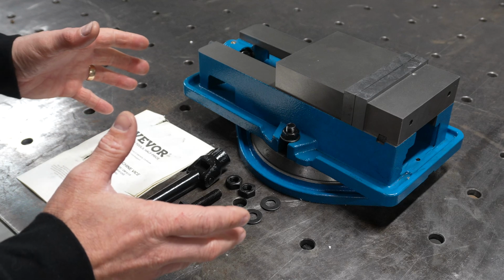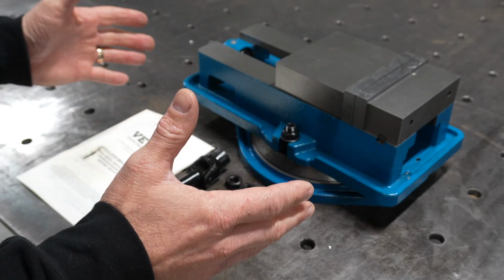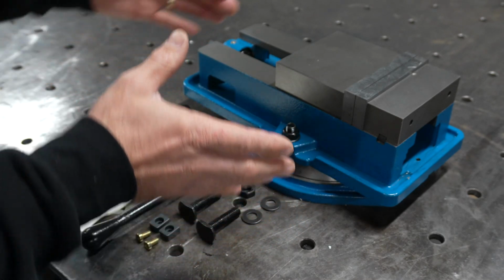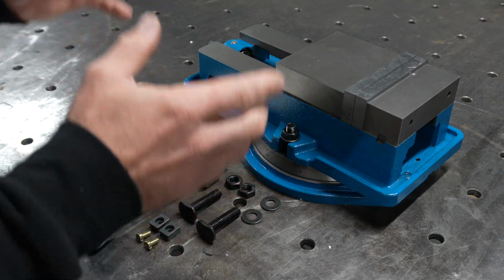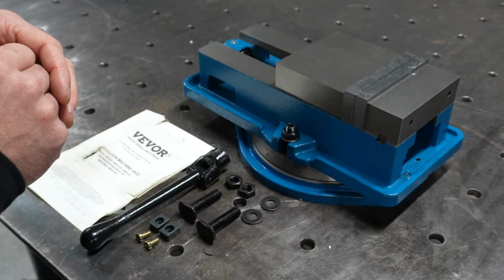Now the next thing I want to do for you guys is measure the vise specifications. I want to find out how wide the vise jaw opens to at its maximum limit, and I want to take some measurements of how wide the vise is, how long it is, and how tall it is. So if you're thinking about getting one, you'll know whether it will fit the mill that you either have at your workshop or your home garage.